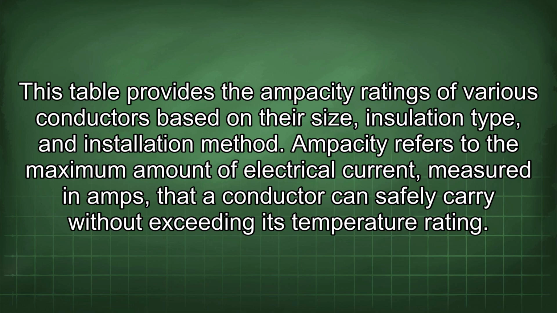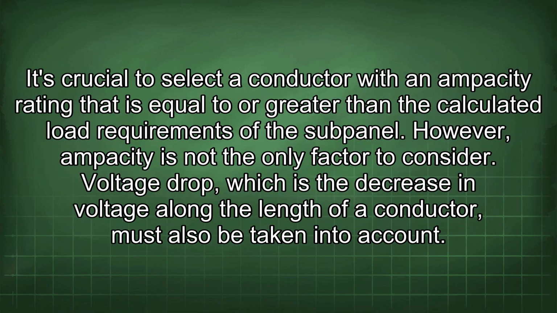Ampacity refers to the maximum amount of electrical current, measured in amps, that a conductor can safely carry without exceeding its temperature rating. It's crucial to select a conductor with an ampacity rating that is equal to or greater than the calculated load requirements of the subpanel. However, ampacity is not the only factor to consider. Voltage drop, which is the decrease in voltage along the length of a conductor, must also be taken into account.